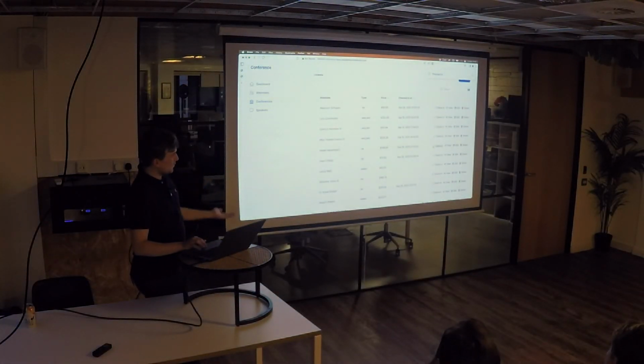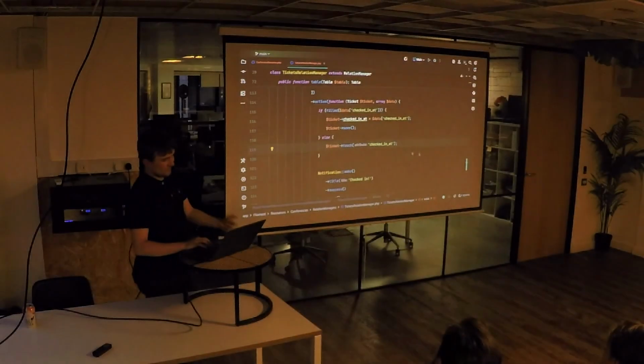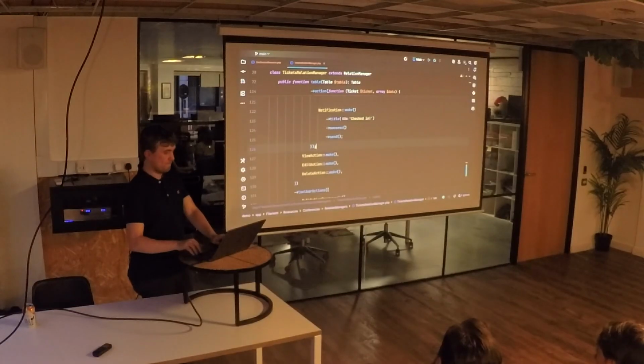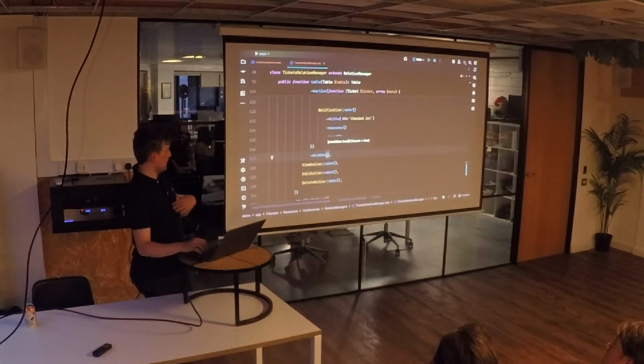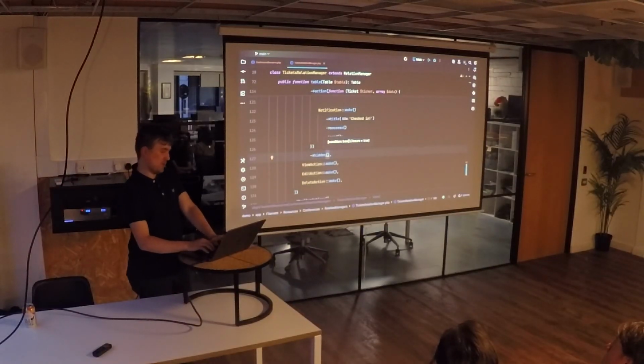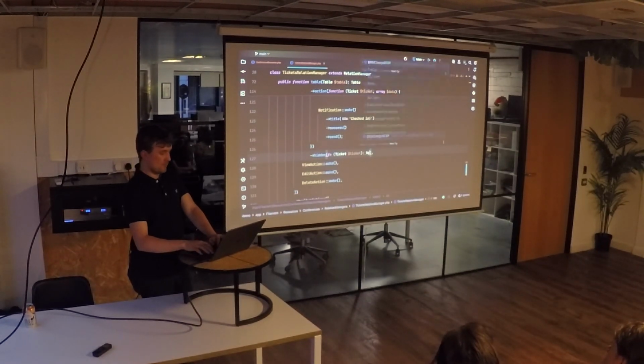But I probably also want to hide the button if they're already checked in, so we can do that as well. So let's say the button is hidden, but it's only hidden when they're already checked in. So we can pass a function here that says the ticket is injected in, and we're returning a Boolean based on if it's hidden or not.